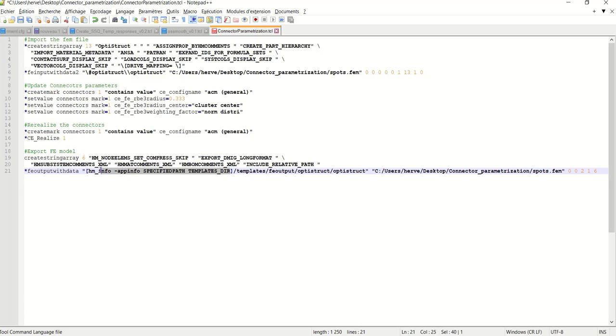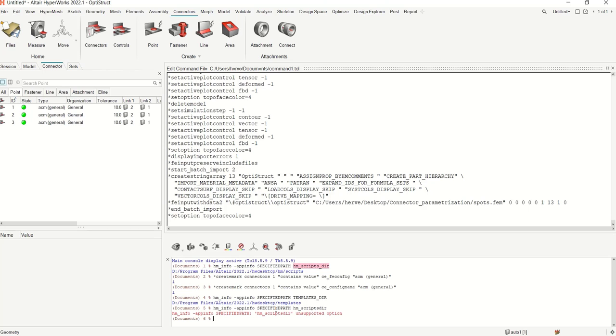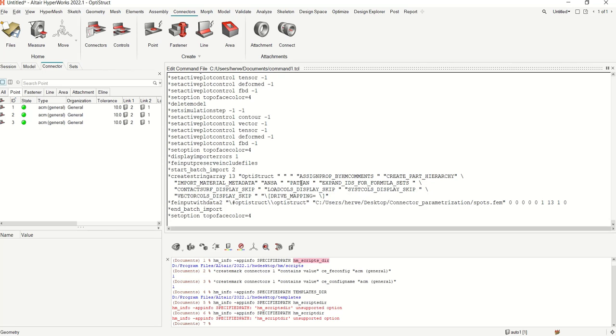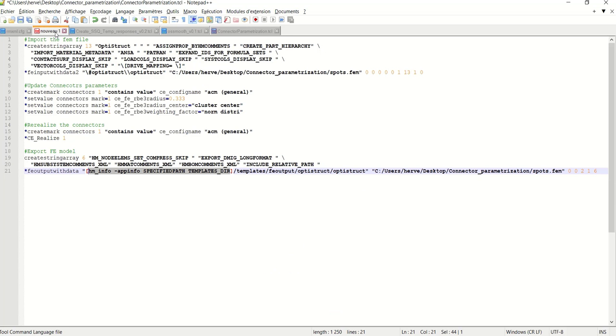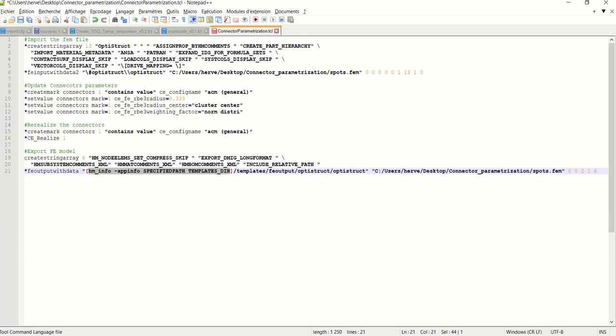If you look at this statement in HyperMesh, it allows to get to the installation program. And I should have another one which may help me. HM scripts here, I think. So I think HM scripts underscore dir.